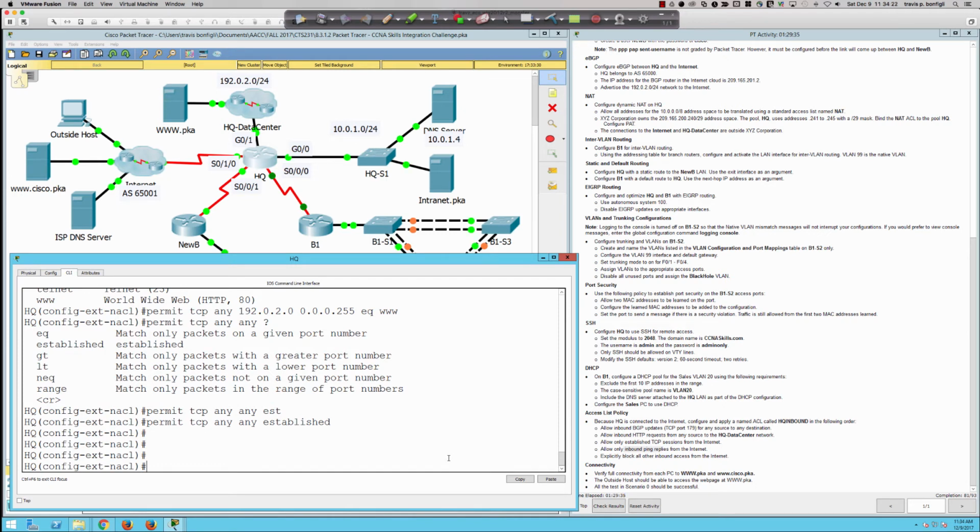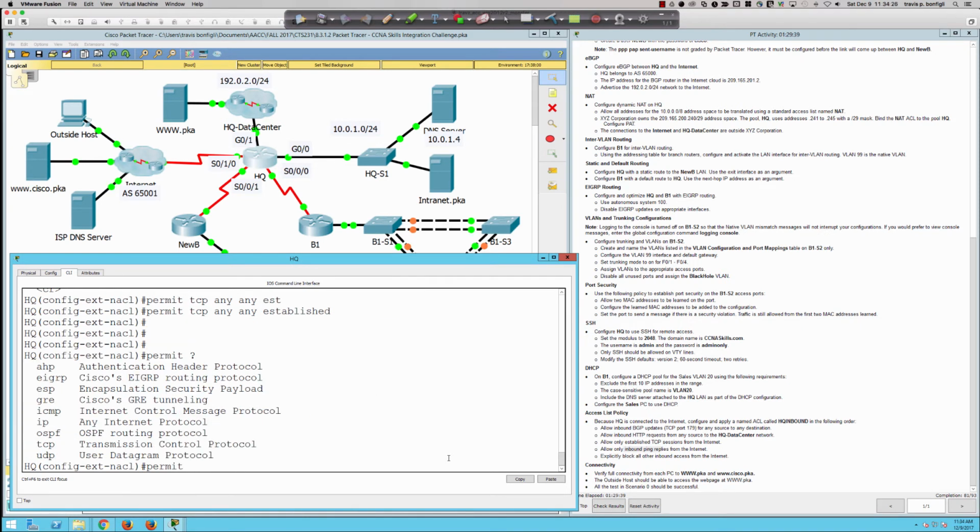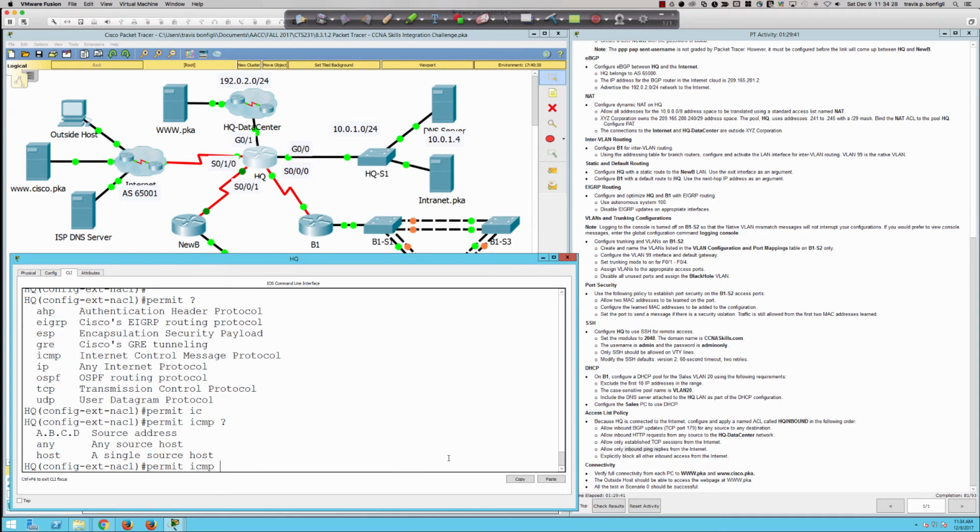It's using ICMP. So we're going to say permit, with a question mark. You'll see it's here: ICMP from anywhere, and it says allow only inbound ping replies from the internet. So from anywhere to anybody. It doesn't say just the HQ data center, or just HQ1 or branch 1 or new branch.